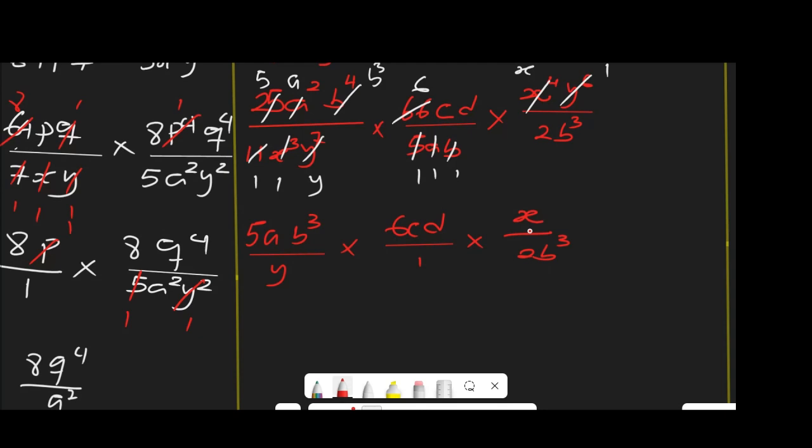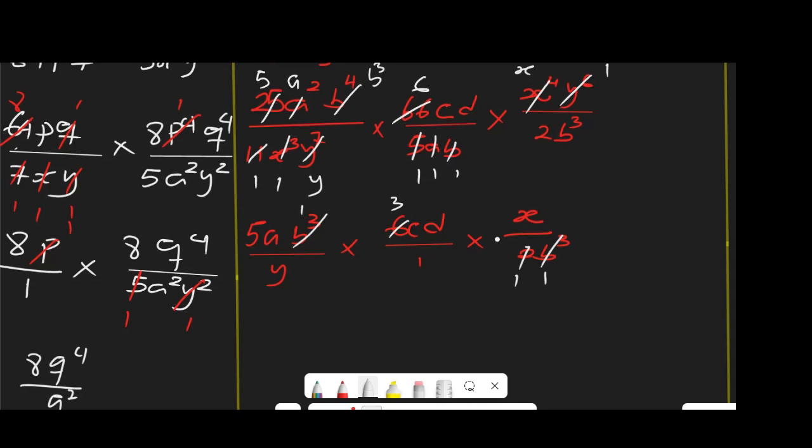So that's what we have. You can still do cancellations here. I can see that we have b cubed here, and b cubed here. So we just cancel them out. So we have b cubed here, 1. It goes into this 1. Which one again? We have 2 here. 2 goes into 2 one time. It goes into 6 three times. From that result, we can't do any cancellation again. So this is what we're going to get.